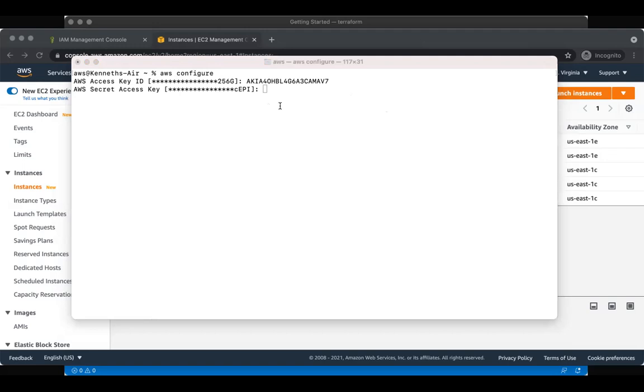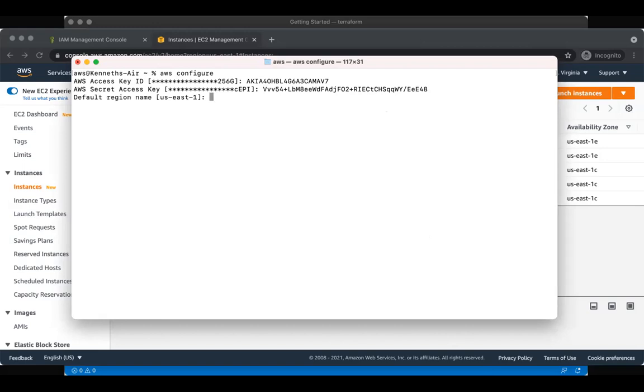I hope I copy everything correctly. Sometimes I struggle using this thing. So this is the secret key, the one I was given. I pasted it, now I hit enter again.